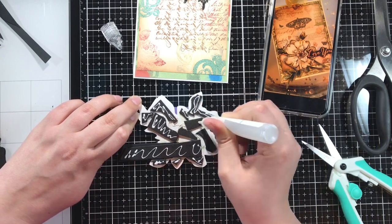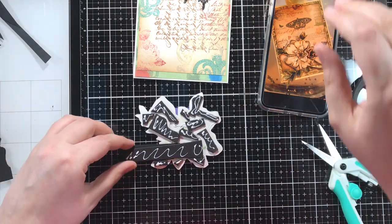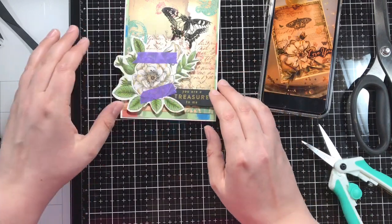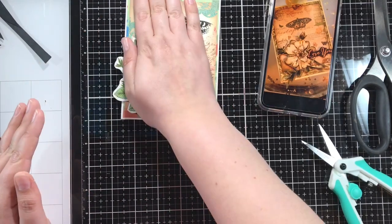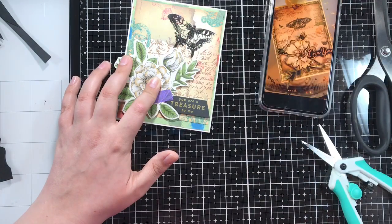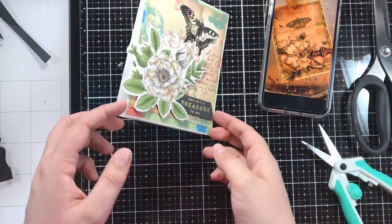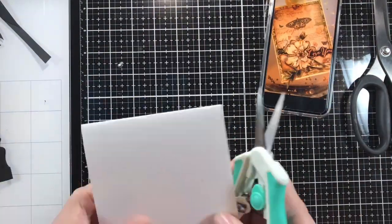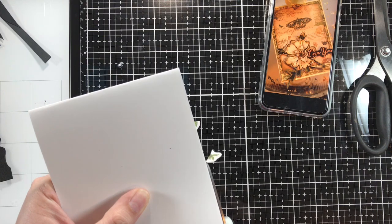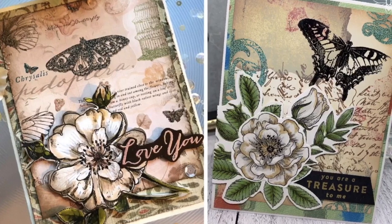And so this is the scraps from where I cut out that label piece from earlier. I cut around it and used those scraps to pop this up, which I think really gives a lot of dimension. When I glued the other two pieces down, I did not add any foam adhesive there. Once that was good and stuck down, I pulled the purple tape off, and I'm gonna trim off the edges on the left-hand side so that it's a 5.5 by 4.25 card. And that is the whole process where I copied this card.